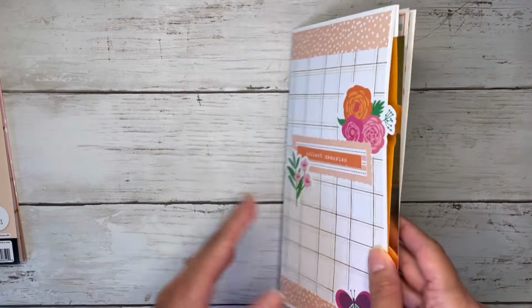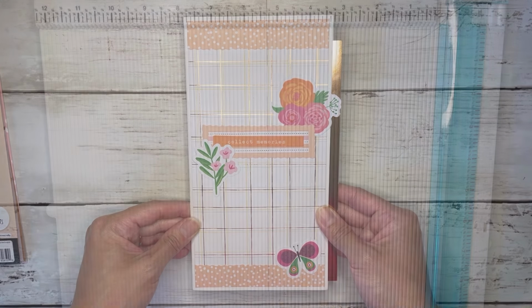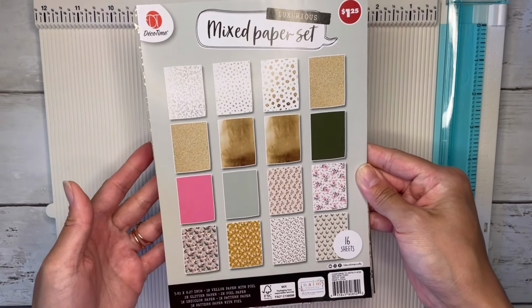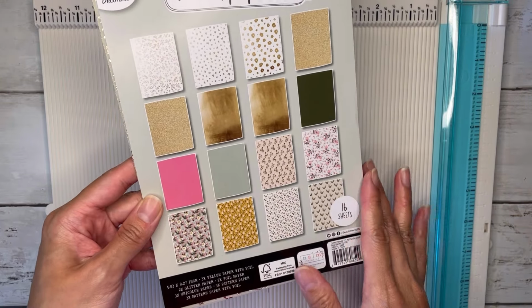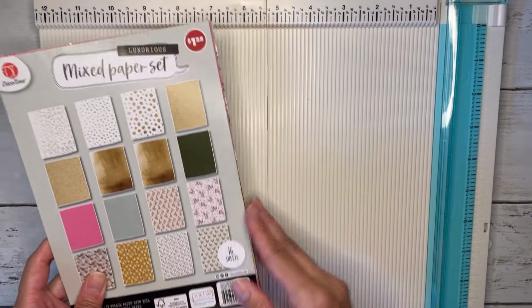So let's go ahead and grab some paper and we can create one together. So this was the other pack that I got from the Dollar Tree. I don't think they have names. I don't see any, but this one had more floral prints and earthy tones. So I'll be using this one today.